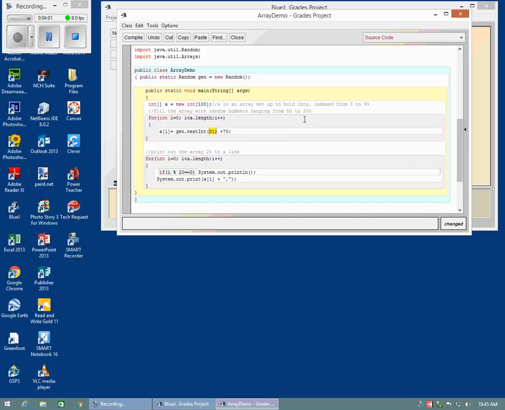From 50 to 200 is 150, so we would modify this to be 151, and then the highest value we would get here would be 150. Well, actually, we only want the highest value to be 50, so we want this to be 51. And then we're going to add 50 here.